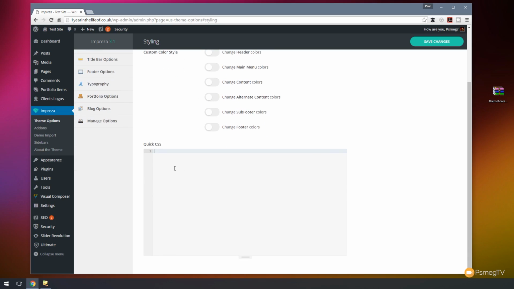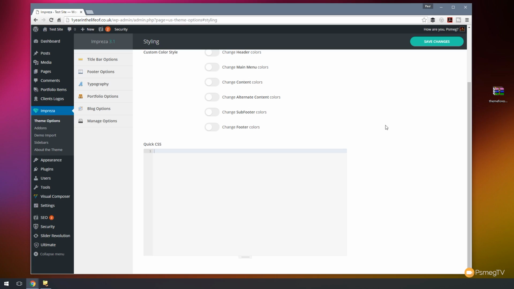Finally, at the bottom, we've got quick CSS, where if we want to create our own specific CSS values, or we want to override certain CSS values that are being used throughout the theme or throughout WordPress, we can do that directly in here, and that'll save that out. And then when we load the site in, it'll load that information in, and we can set whether it takes precedence over the definitions that we've got set up or not. It's a good way of doing it, because then when you update the theme to make sure you've got the most up-to-date version, the same as any of the software, you don't override any CSS changes you've made to the actual core files themselves, which is really not a recommended way of doing things.